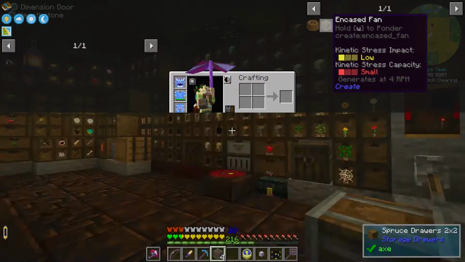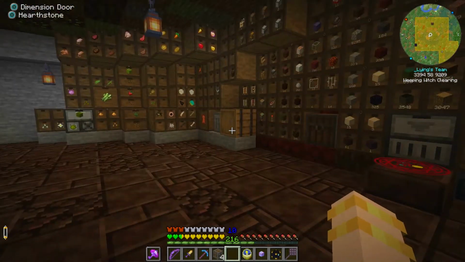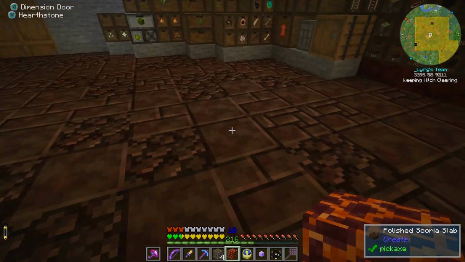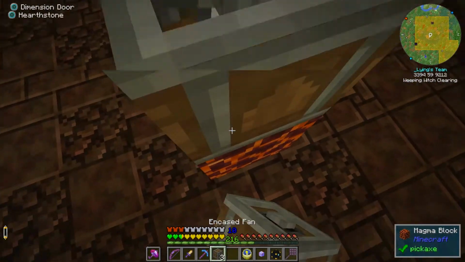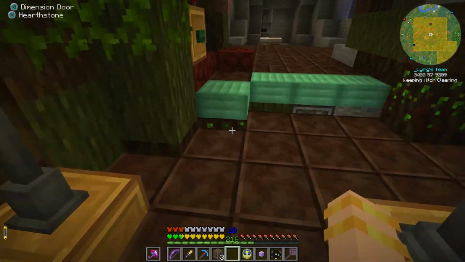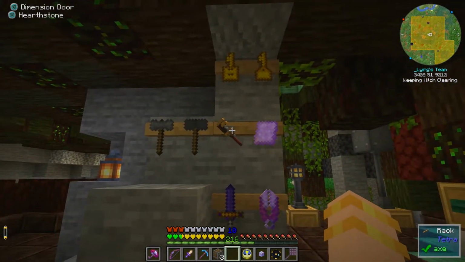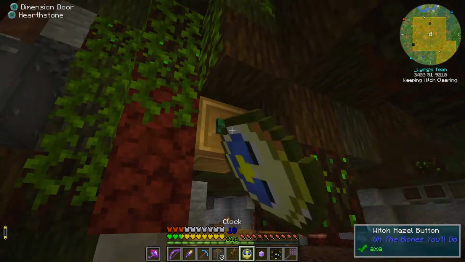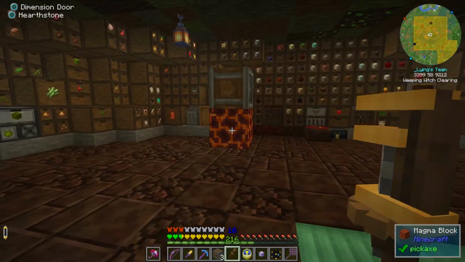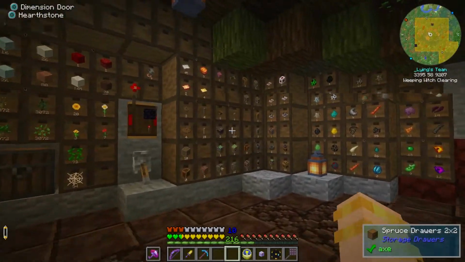Now, the only way that an encased fan will provide power is that it must be above a heat source. The simplest and most stable form being a magma block. If we place a magma block with an encased fan, ideally facing the correct direction. Where did I leave my wrench? Most probably in our workshop here. Yes, there we are. Very good. And a simple power.